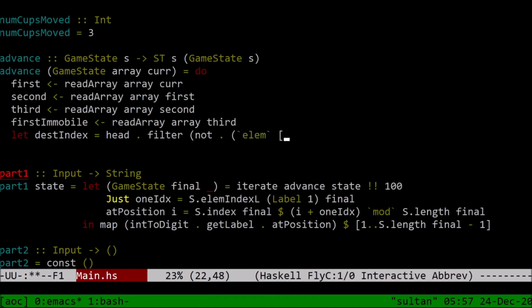Now these are the... do I have labels or indices? I guess the current cup that I'm holding is a label, right? I'm keeping track of a label.